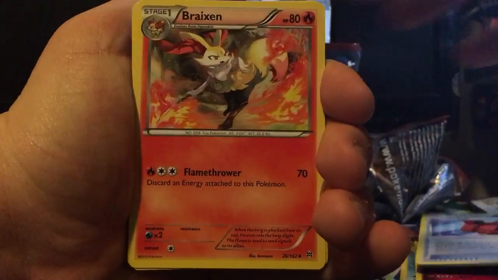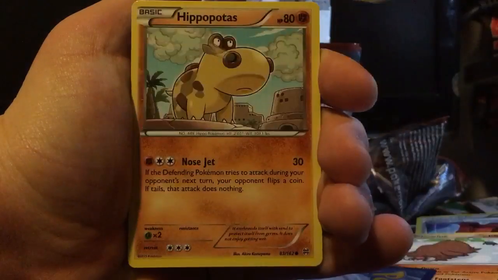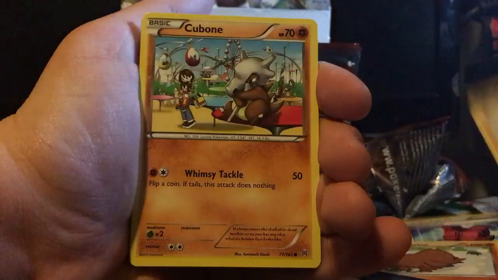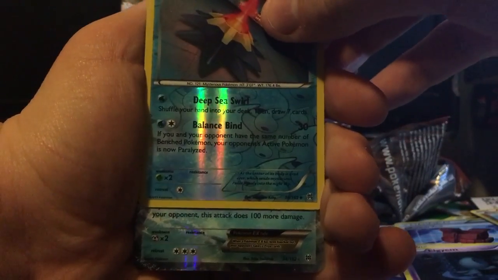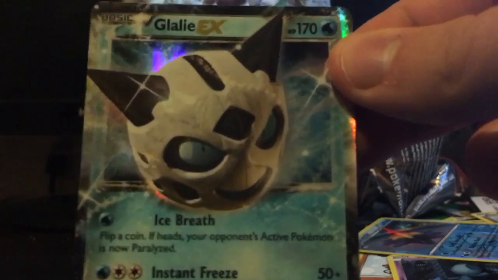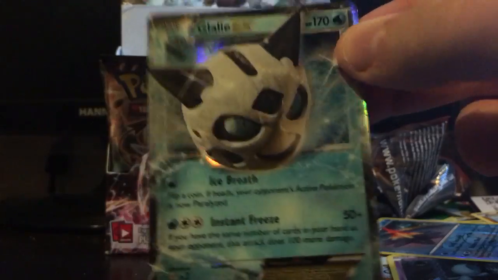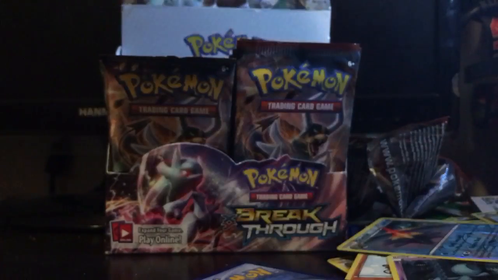Alright, we got an Assault Vest, a Bronzor, a Piloswine, a Goldeen, a Cyndaquil. Shoutouts to this art, though. Straight cute. Hippopotas, Cubone, Elgyem, reverse Starmie. This Starmie looks exactly the same as the regular Starmie. Ooh, Glalie ex, bruh. Yo, look at how the ice skin looks. I like how it's popping out of the screen. Yeah, it's freaking nice. It's hot, yo. Damn, I'm 2 for 2 with the exes, but you got that Gengar holo.